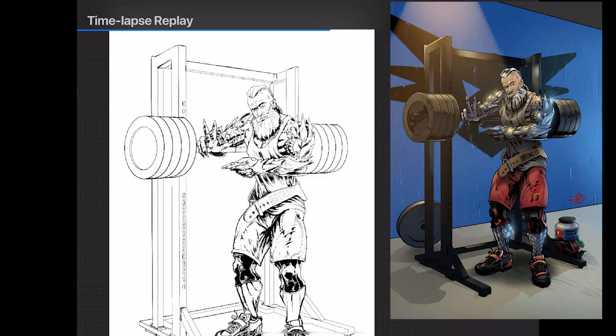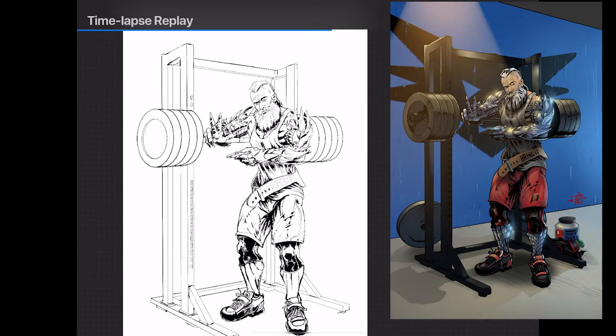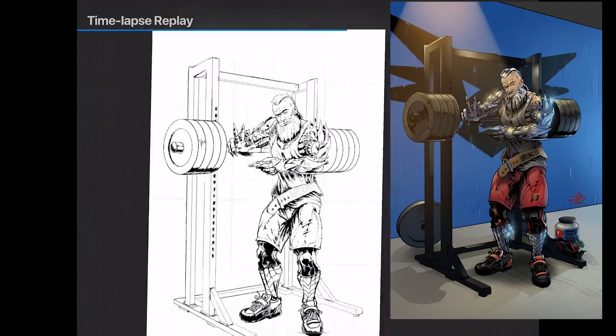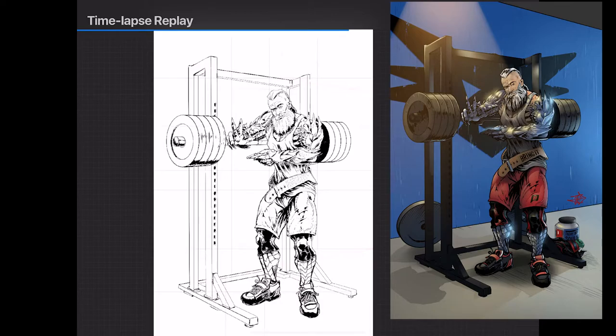I'm using the Procreate shape tools to dial in the barbell with the weights. I've been looking at Olympic bars since I was a teenager so I should be able to draw those from memory. I did trace this power rack but used the shape tools in Procreate to make it nice and clean. I'm finally working out the shins — just going to be rows of scales — making sure I include that tibia bump in the center, which I'll dial in better during coloring. Somehow he blends from dragon skin into normal skin by the shoulders.